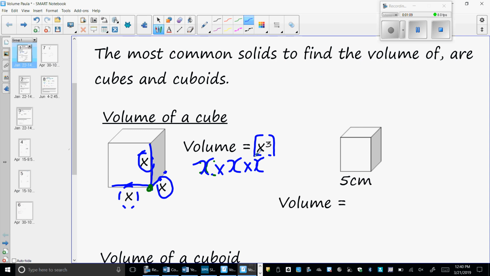So this here, I've got a volume of this cube. I know that the side length is 5, so I would calculate 5 multiplied by 5 multiplied by 5, or 5 cubed. Okay, both of those are equal to each other, and we would get the answer 125. Sorry, the calculator's not working on here, so that's centimeters cubed.